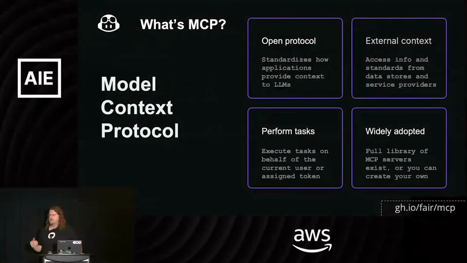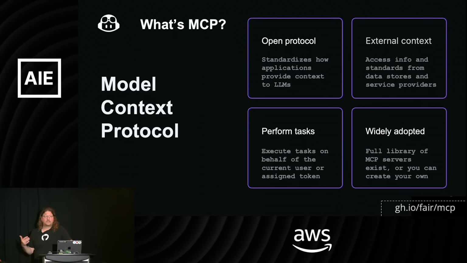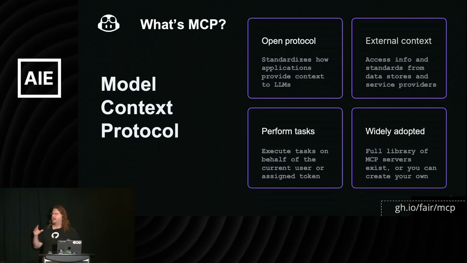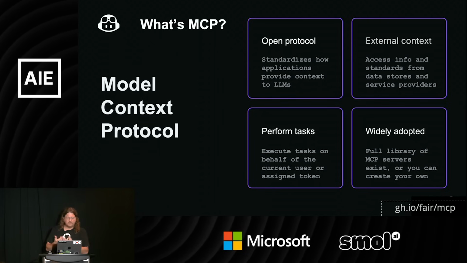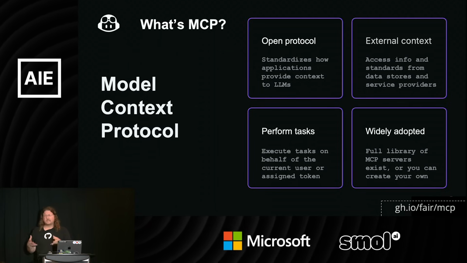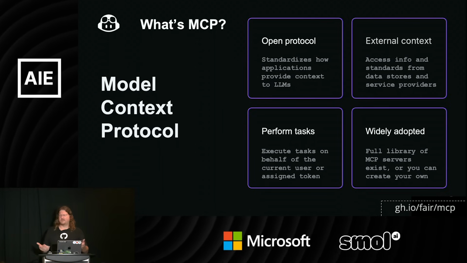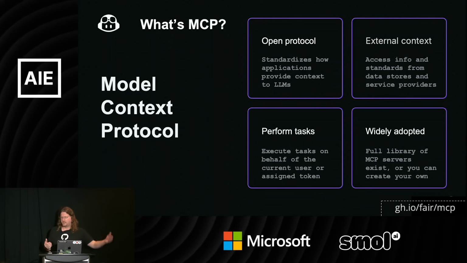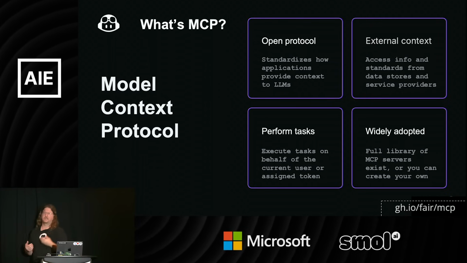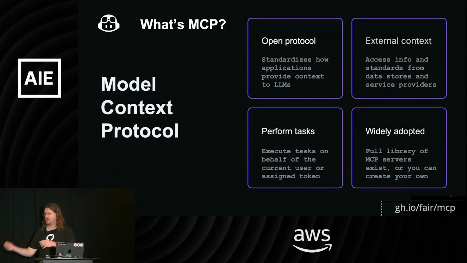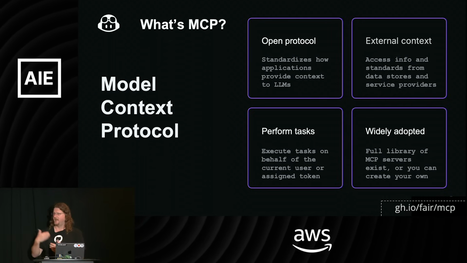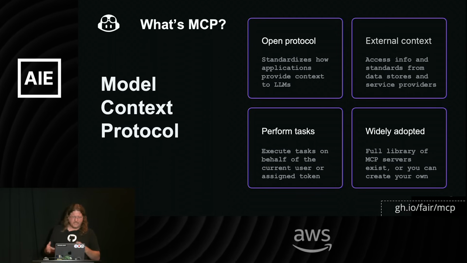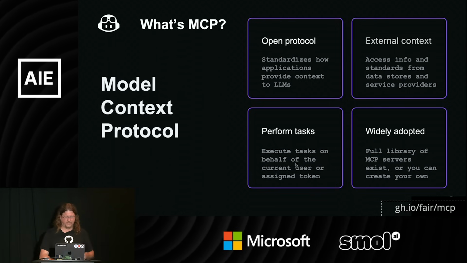Now let's add MCP into this. If you haven't heard of MCP yet, you probably haven't been on the internet in the last year, but a real quick review. MCP is Model Context Protocol. It's basically an open protocol. It's kind of an API for AI, if you will. It allows LLMs to talk to external data sources, external references, to get information which might be general, might be specific to your account if you've added authentication into it, or it might just be advice. So you can connect to all kinds of things from this.